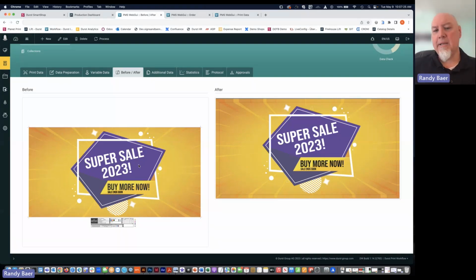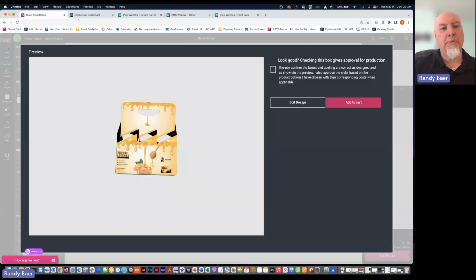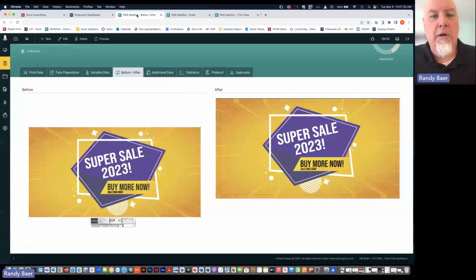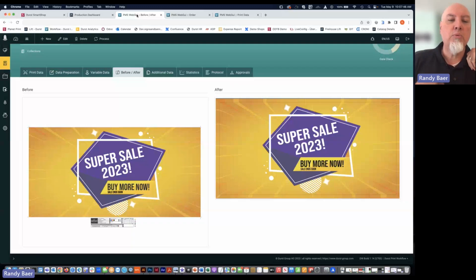Today, the best part about this is these different platforms, Smart Shop, Lift, Workflow, they all work together. They all work in conjunction with each other. You can also get them individually. So if we need Smart Shop, we get Smart Shop. If we want Smart Shop and Lift, we can do that, Smart Shop and Workflow. We have the ability to mix and match based on what your company needs.